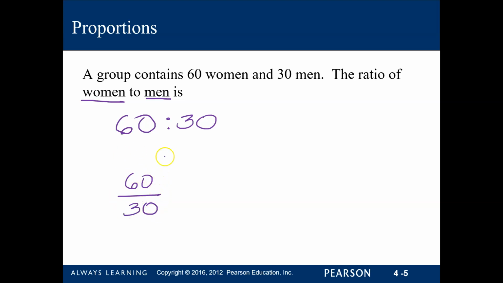Now, just like fractions, we always simplify our ratios in lowest terms as well. In this case, you can see that both 60 and 30 could be divided by 30. So this means that we can rewrite 60 is to 30 as 2 is to 1. And you can also see that as 2 over 1. Now, we do not simplify it as a whole number because we are talking about two quantities. So what does this mean? For every two women, there's always one man corresponding that will compose the group.